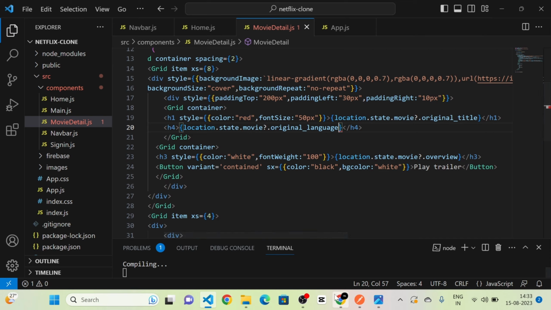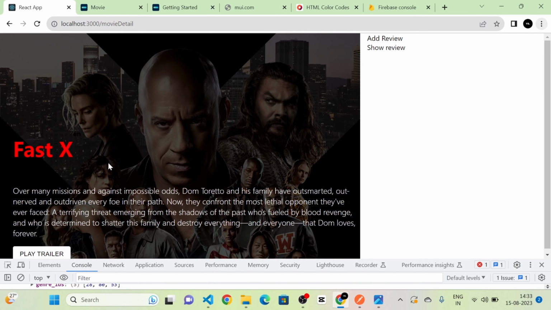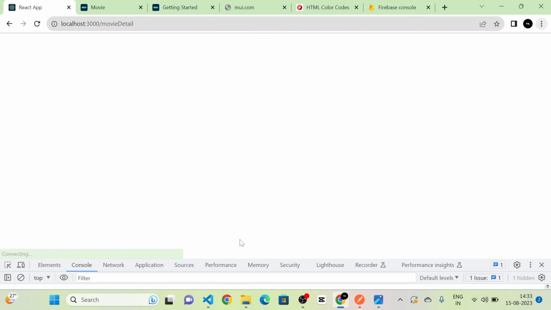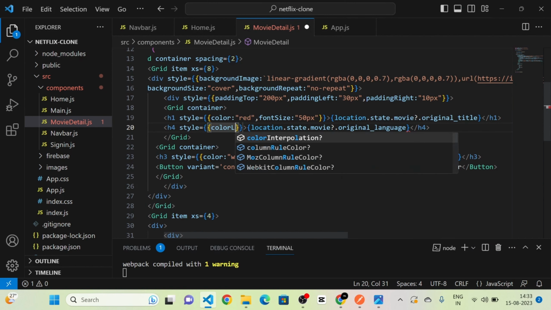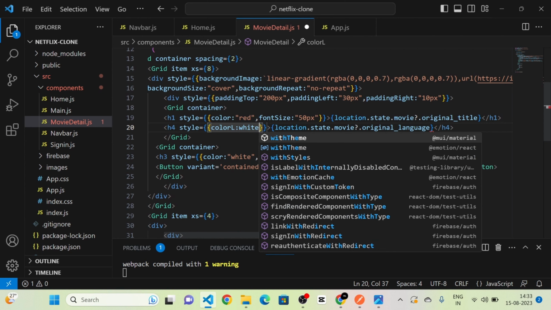At that time you can see that in the browser there will be the original language. I'm going to give the color of the original language as white also. That is, in the style I'm giving color as white. Okay.